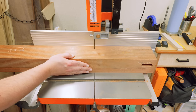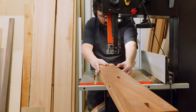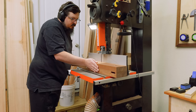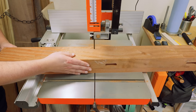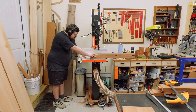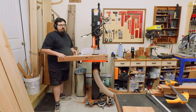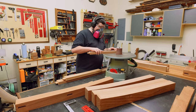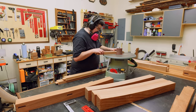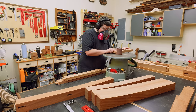With that sweeping curve marked out on my four legs, I could trim it out over at the bandsaw. The goal was to keep that three-by-three square at the top of the leg and then swoop down to that four-inch width towards the base. I feel like this grounds those outside pieces a bit more and helps reinforce the theme of the curve. The reason I didn't do this earlier is because I wanted that square reference face when I was plowing my mortises — with the curve in place it'd be a lot more difficult to get those mortises aligned correctly.